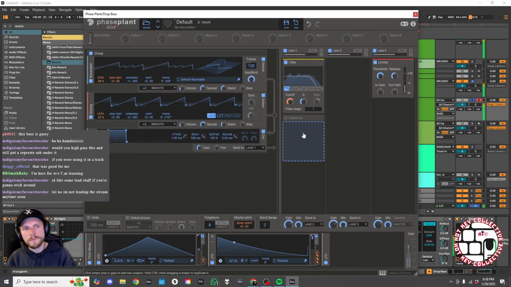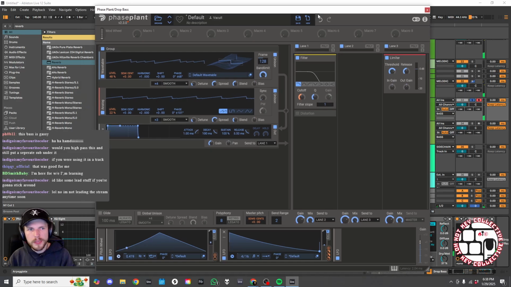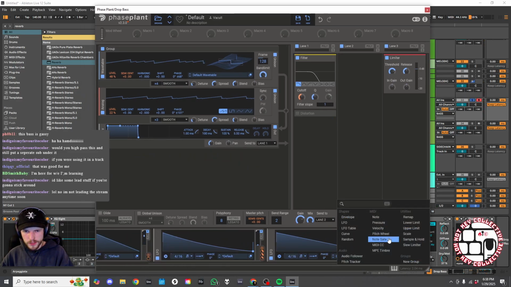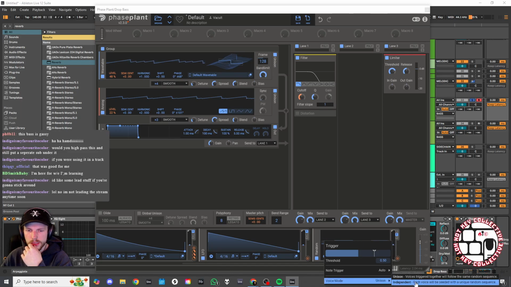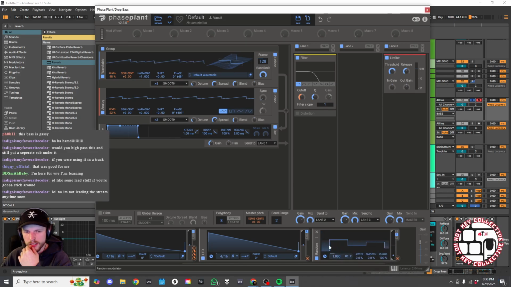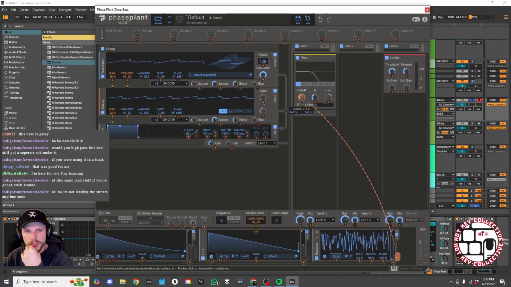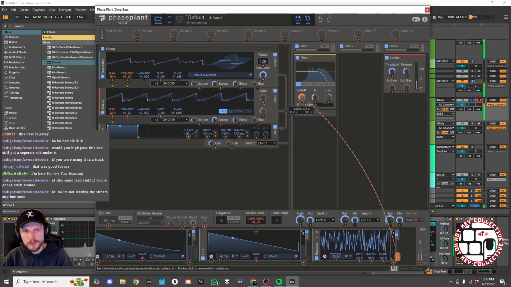Okay. Just a basic saw thing. You can make them more interesting also by doing random, and if you have Phase Plant, you can change this bottom, right click this little guy here, go to voice mode, and then independent, and now each voice will be seeded with a different random thing. So I'll smooth it out. I'll make this really fast. And now I'm going to map this to cutoff just a little bit, and now each voice is going to slightly open differently.